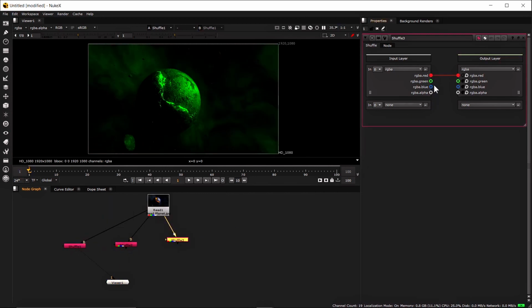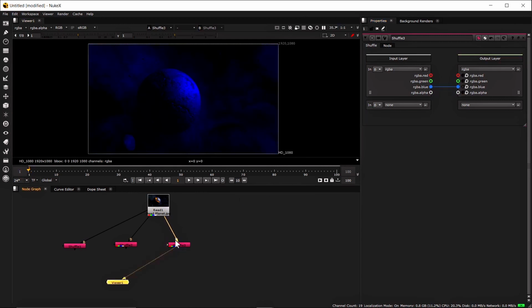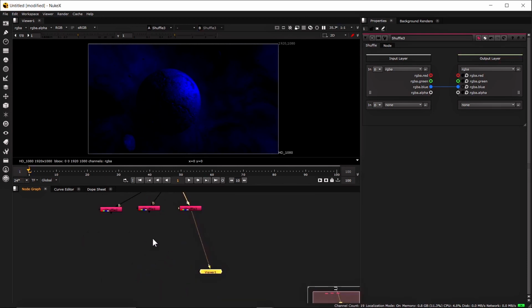For this channel I'm going to give blue. As you can see, we have made all the channels separate, red, green and blue. Using the shuffle node, we have separated all the channels. And by using merge, you can merge all the channels and you can get the image as RGBA.